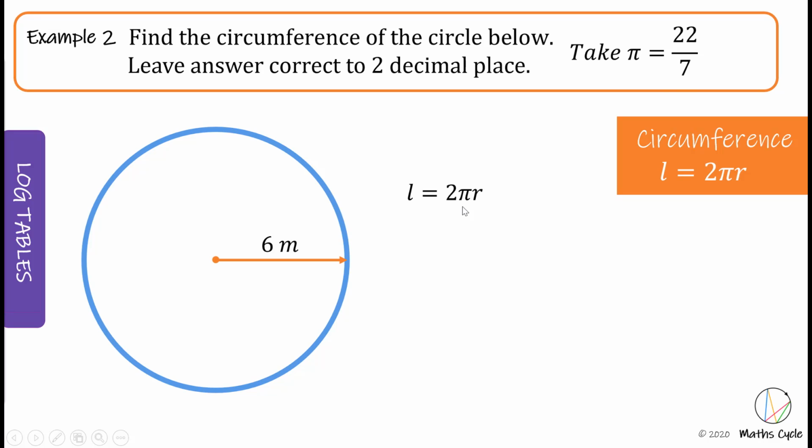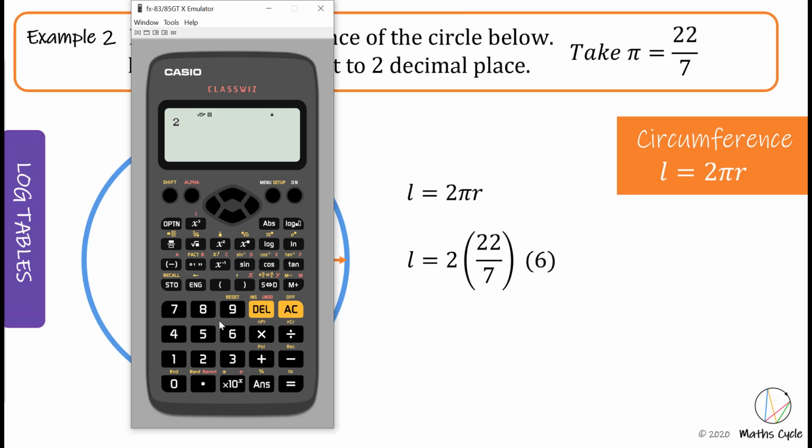For pi, this time we're putting 22/7 in brackets, and for r we're subbing in 6. Okay, so remember that these brackets mean multiply. So this is 2 multiplied by 22/7 multiplied by 6. So we'll do that on the calculator. So that's 2 bracket, use your fraction button, so that's 22/7, down arrow, 7, use your side arrow to come out, close your bracket. Then use another bracket to multiply by 6, so 6, close bracket, and then press equals.